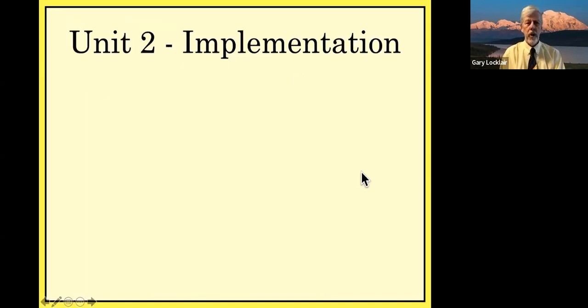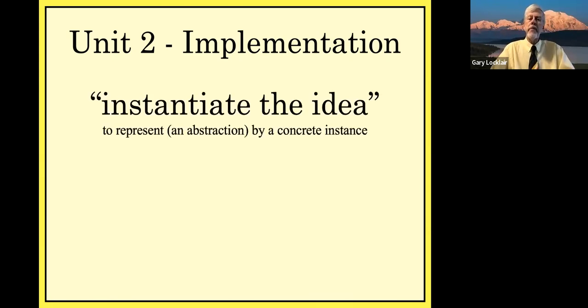Unit 2 of software engineering, the implementation phase. So Unit 1 was the idea. 2 major phases of software engineering under idea, requirements and specifications. Now, please don't forget about those, because when we get to our team development thing in a week or so, we're going to go back. And as a team, you're going to create requirements and specifications for whatever it is you're doing. Okay, but we got to move on. Implementation.